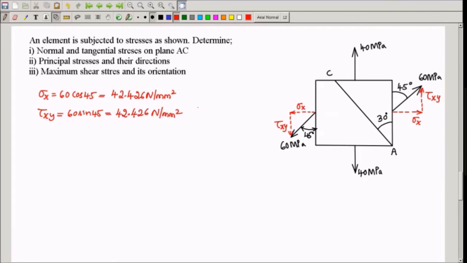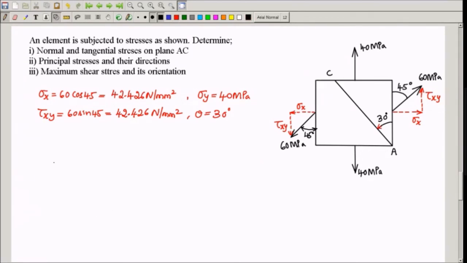And observe the opposite vertical faces are having shear stress which is forming a counterclockwise couple. So shear stress tau xy is actually positive. And even sigma x is tensile in nature, so that is also positive. And sigma y is already given. That is also tensile, so that is positive 40 MPa. And the plane AB has an inclination of 30 degree with vertical, and that itself is theta. So that is the counterclockwise measurement from the vertical.